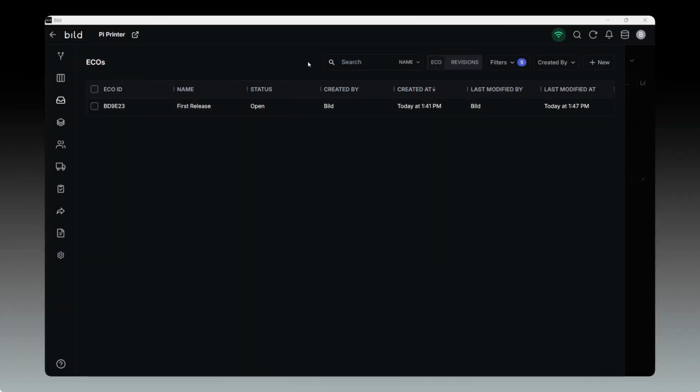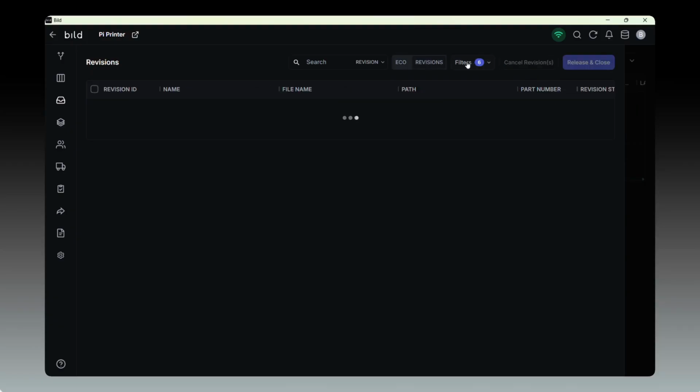You can also see this information from the ECO page and compare it with others. Search the list of ECOs by name or ID. You can also filter by status or creator to narrow your search. You have the choice to view a list of the ECOs or the files being released on an ECO. In this view, you have additional search options.